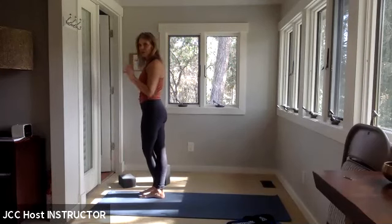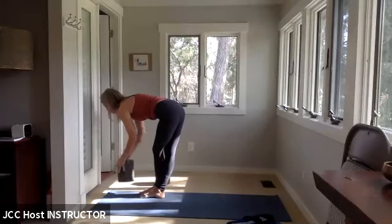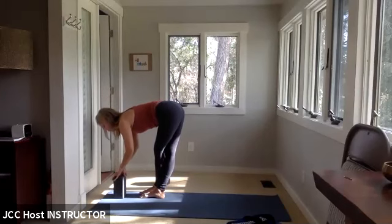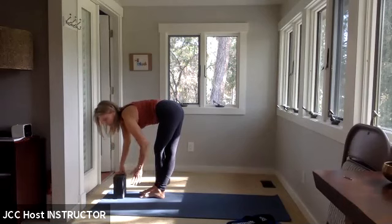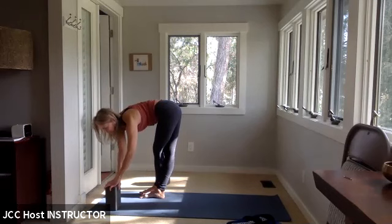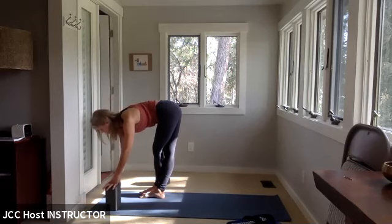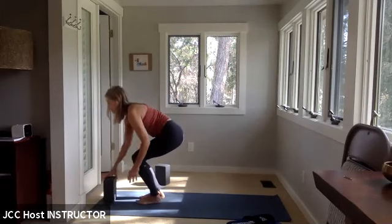So now your legs are crossed. Take a little forward fold here, and this is where it helps if you have a block. Place the fingers on the block and fold. So you're folding with crossed legs, and then because my right foot is on top, I'm going to walk the block a tiny bit to the right and fold a little deeper. You're going to feel this stretch down the whole left side of the body. Uncross the feet. Come to stand.